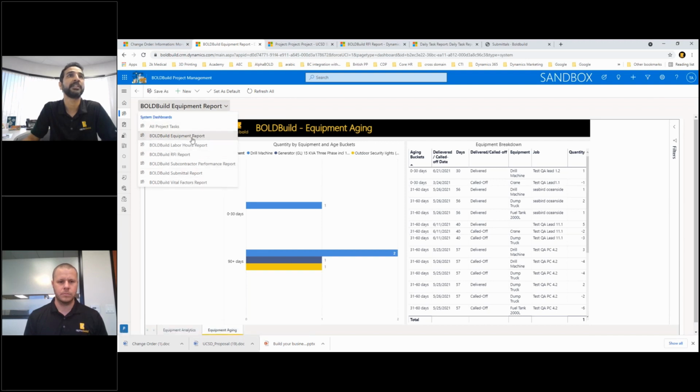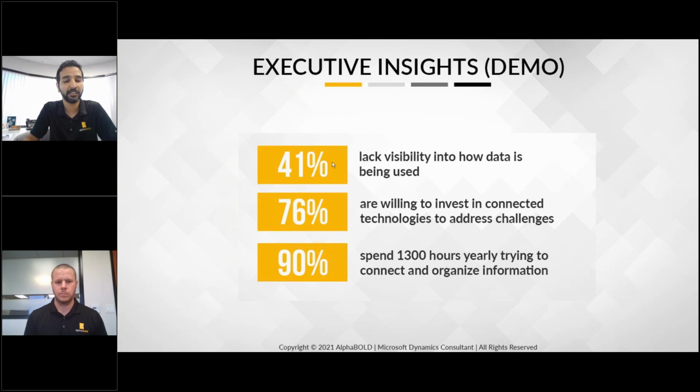I have submittals, I have RFIs, and I'm just using the project management app. All of the apps, the sales app, the pre-construction app, all of them have similar dashboards built and embedded for you that can be easily changed to eliminate any lack of insights you have. We appreciate your willingness, but we have done most of this for you, so you don't have to spend more money on this, as BUILDFitters offers it.